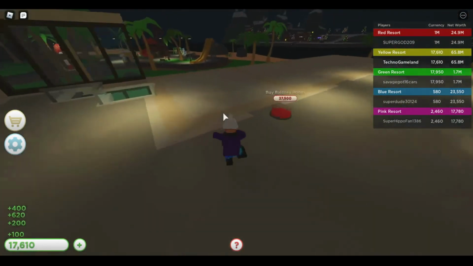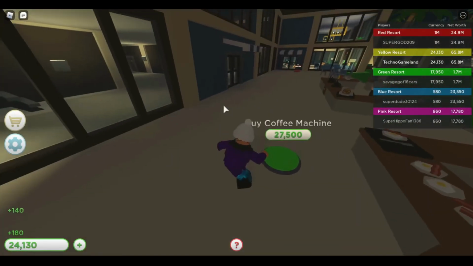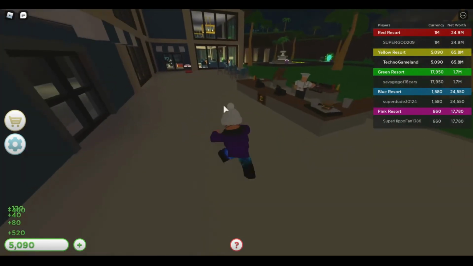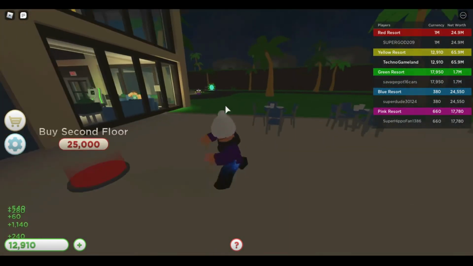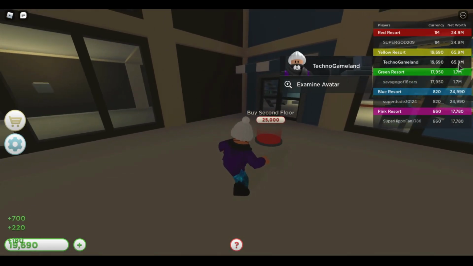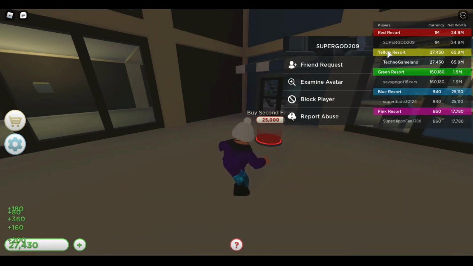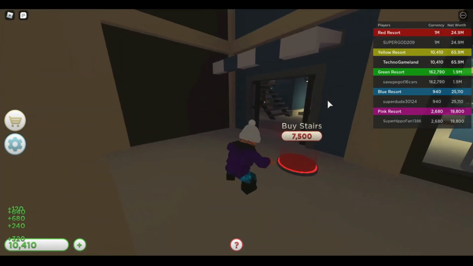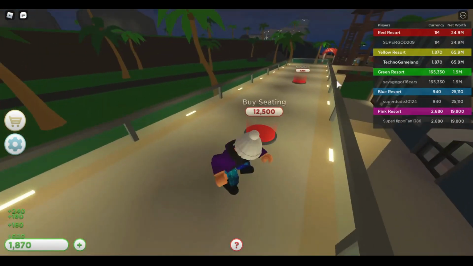So guys, I think I can only get the walls right now. I'll get other stuff later in part 2. So let's just get this and I'm out. And then let's get the second floor for this and I'm out. Come on, come on. So I'm still the highest, guys. I really like it. Everybody else is really low. Come on, come on. There we go. 5 stairs. Wow, look at this.